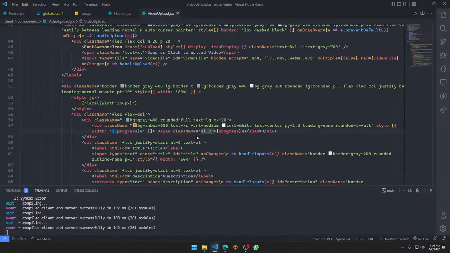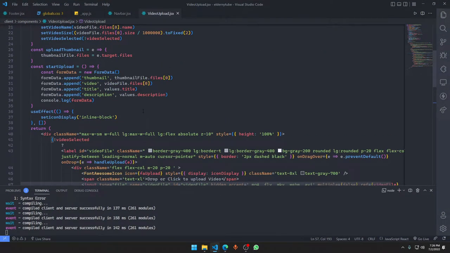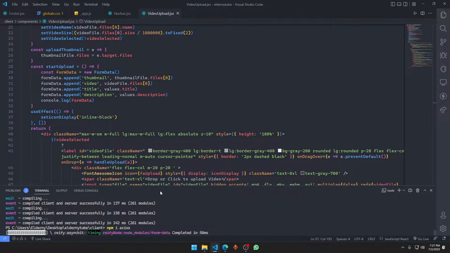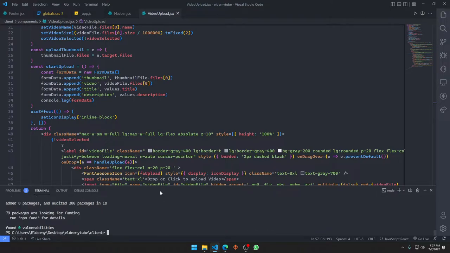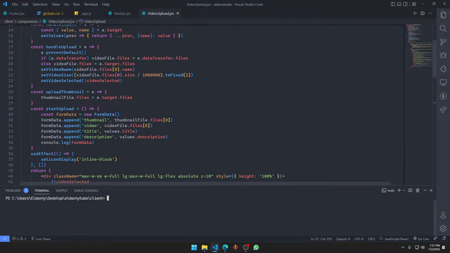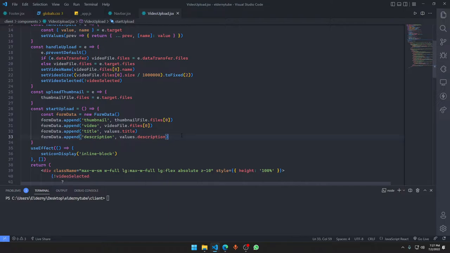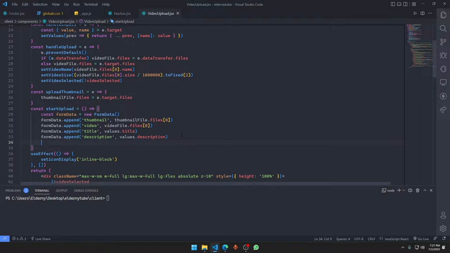Now we have to just set up the uploading section. We will not set up the backend yet, but we'll set up the things we can do from our side. We need to say npm i axios, because we would have used fetch API, but the thing is fetch API doesn't give us back the upload progress, so we need to use axios in that case. We'll just say okay, start upload. This is going to be our form data. I'm not sure why I'm not seeing the form data basically, but I hope it shows up perfectly in the backend. We need to first of all test it out though.